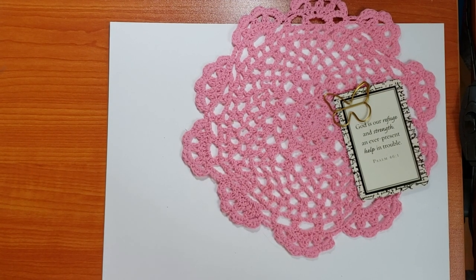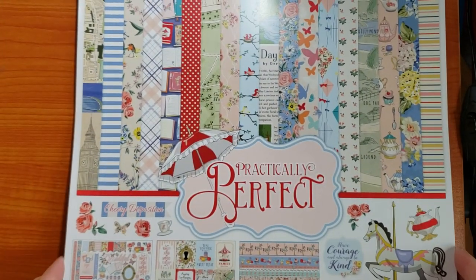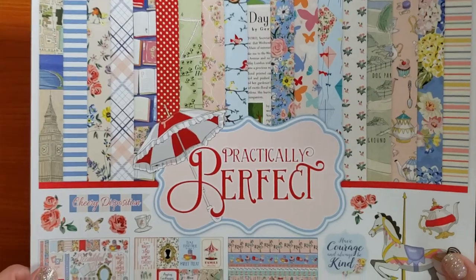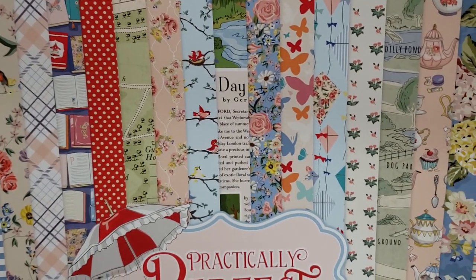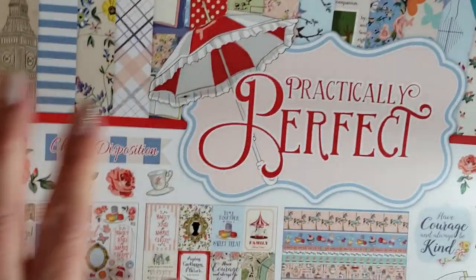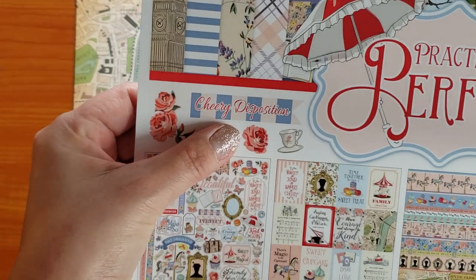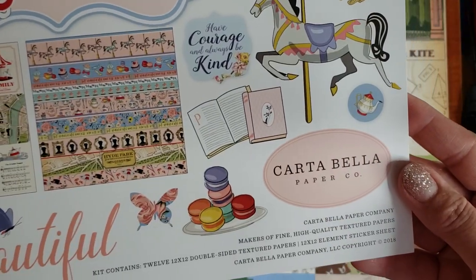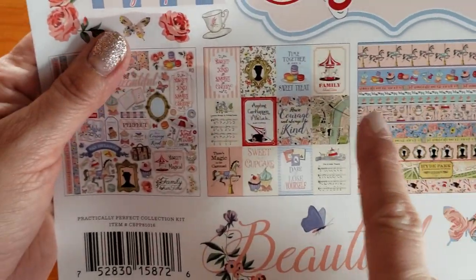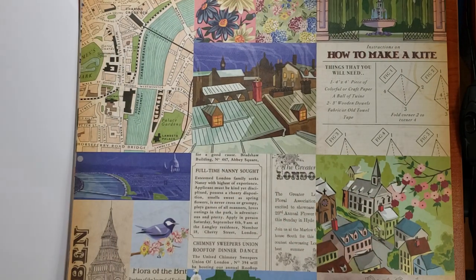So I decided to go on Amazon and see what I could find, and I did find the kit, and I love this page. Look, it's got everything. It's so pretty. And I can see cutting this out, like the cherry disposition, the roses, the flowers. Look at these guys. These can be cut out. I have been known to use these, but they're a little tougher, right? And it's completely blank, so I won't be missing anything.